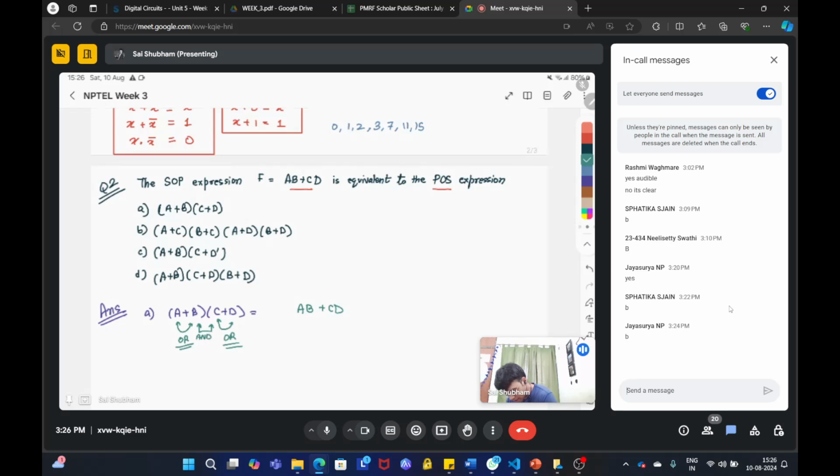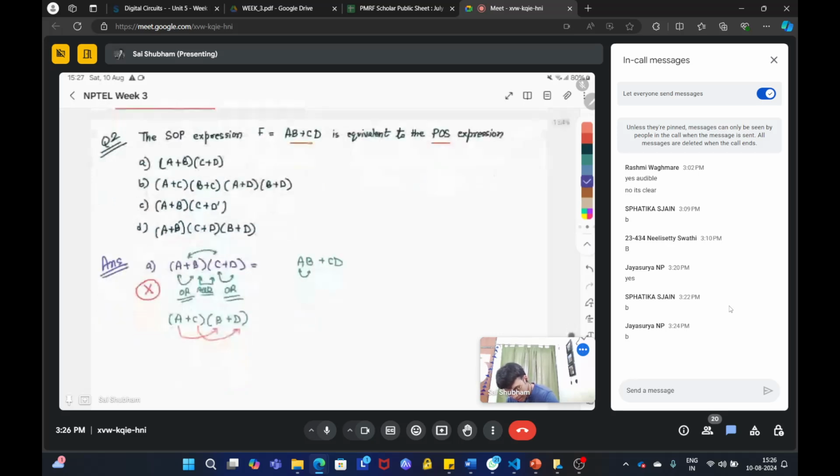So for A and B, for the AND operation to happen between A and B, these signals should not be in the same bracket. Had it been like this, there would have been a possibility that A would be multiplied with B, and C would be multiplied by D. Since this is not possible, by looking at this you can say that this option is not correct. Okay, let's see another option.